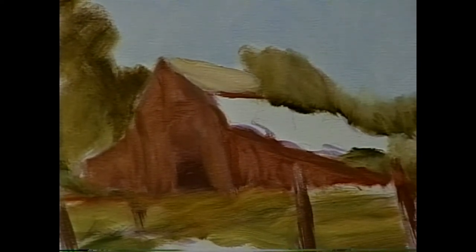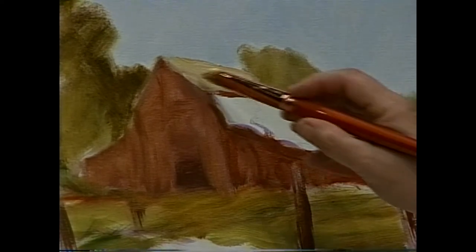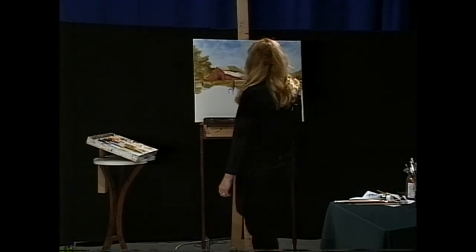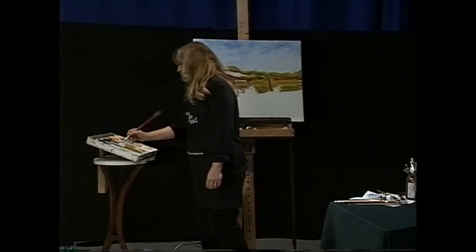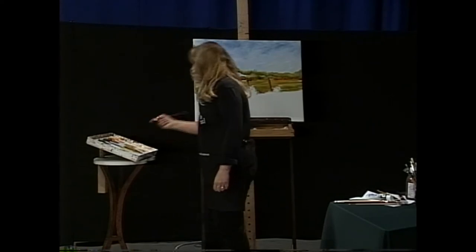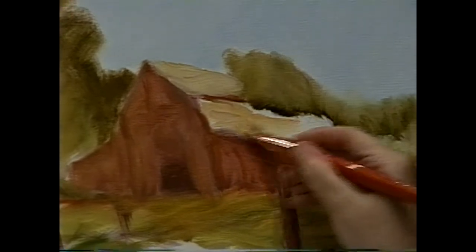Yeah, that's good. It may not be bright enough, and I'll bet you later I go over and really brighten that up. I'm going to make this slightly, the light's not hitting it the same way. I'm going to make it a little slightly darker, slightly redder. Not a huge contrast. Is there any shadow there? Not right there. So this kind of goes like this.